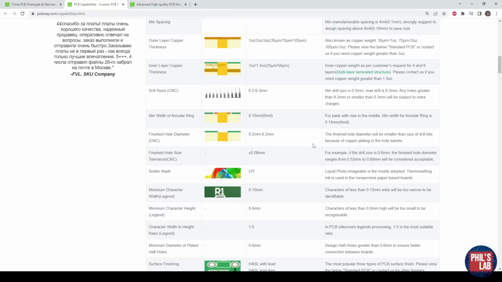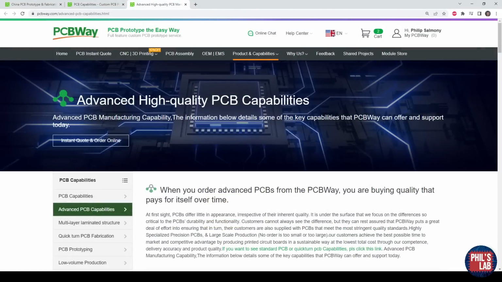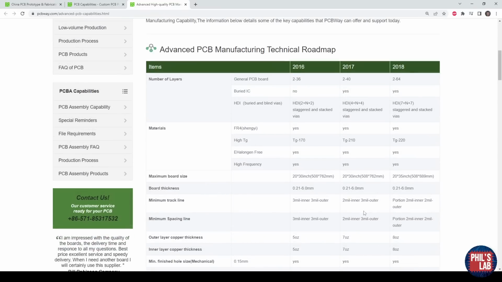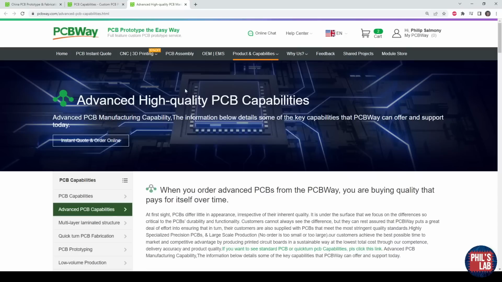As is always the case, you should communicate with your manufacturer if you have special requirements and so forth. Additionally, you should stay away from any minimums they have. For example, if the smallest drill hole size they can do is 0.2 millimeters, of course you should try and aim to be above that if your design allows. Some PCB manufacturers might also have more advanced capabilities, which can't then be pooled with other designs, so they'll be more costly. But then of course you can do pretty cool stuff such as HDI designs, 3mm spacings, and so on.